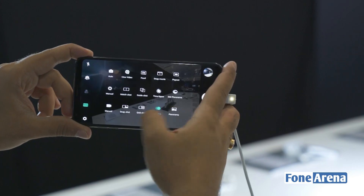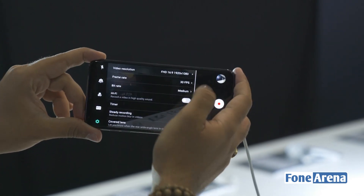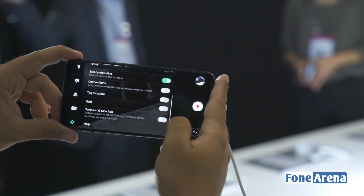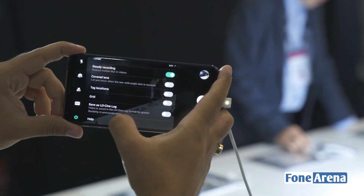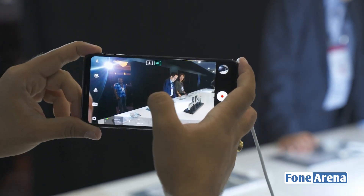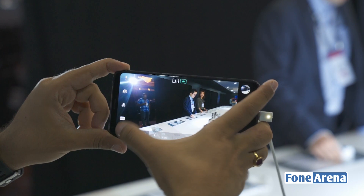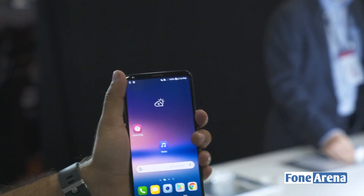There's a slow-mo mode for video, and you've also got the regular panorama mode. Similarly to the manual mode for photography, there's a manual mode for video as well — a full range of settings right up to the resolution, frame rate, and bit rate. You can record in hi-fi mode for audio, and there's a steady recording lens mode. There's just a lot of options. The cine mode can also be used in manual mode, and it saves the video in LG's cine log format, meaning you can adjust settings in Premiere Pro or a similar app rather than being limited to the phone's built-in filters. You've got left and right audio monitoring as well, and LG has really done a great job with the manual camera app on the LG V30.